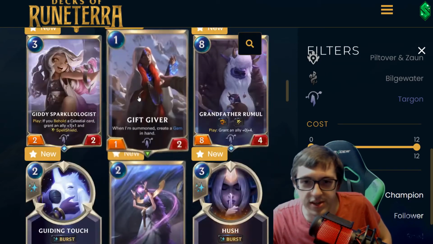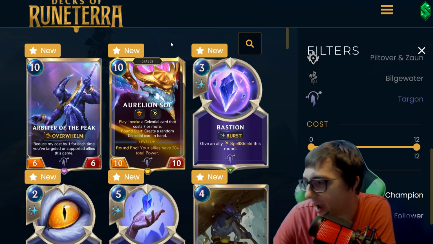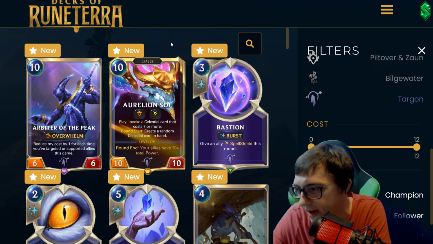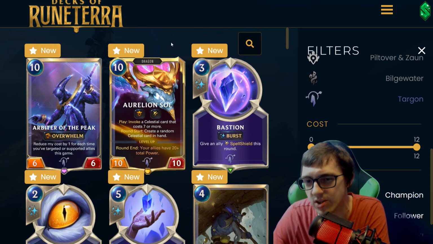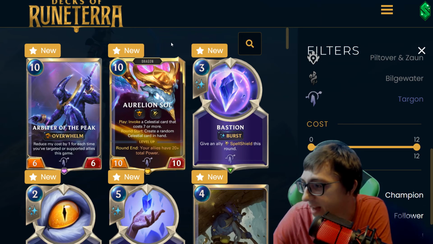Another thing about Aurelion Sol is people think he's too expensive for turn 10, but there's about a billion ways to get him out earlier. Herald of the Mountains, the Celestial card that tutors him out of the deck, like I was talking about. There's a Celestial card that lowers the cost of the next unit you play. You can get Aurelion Sol out as early as turn 6. 7, I would say, is consistent. 6 is a high roll. That's the claim I'm making.